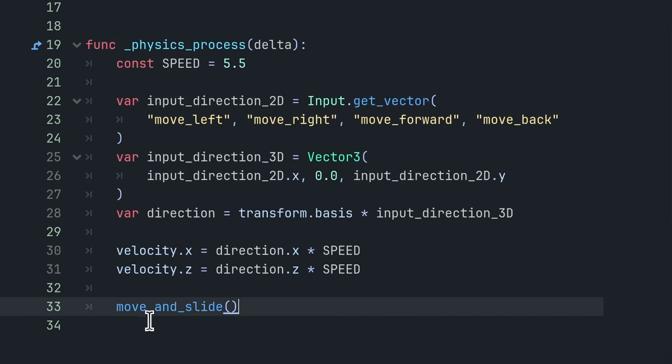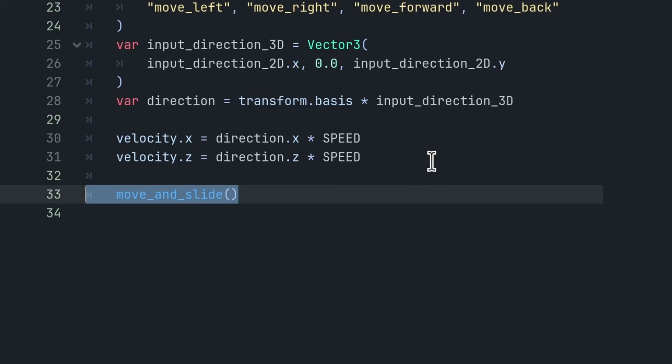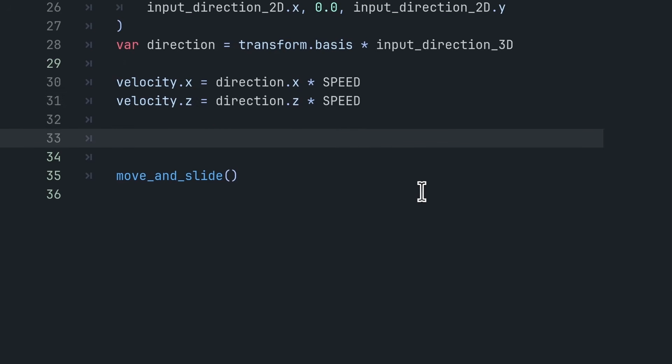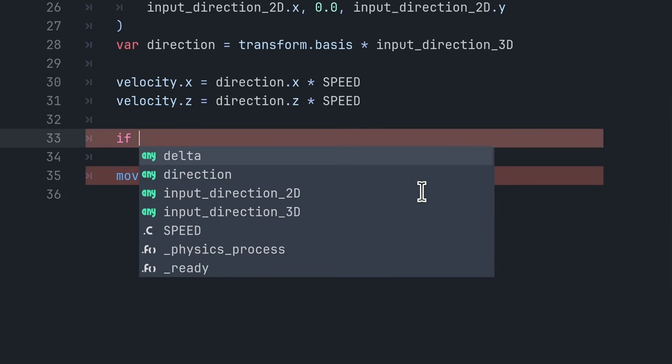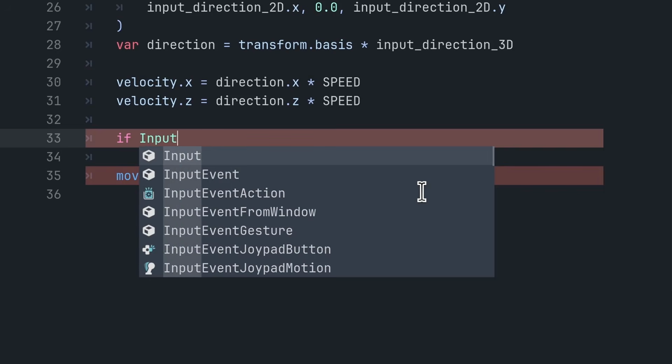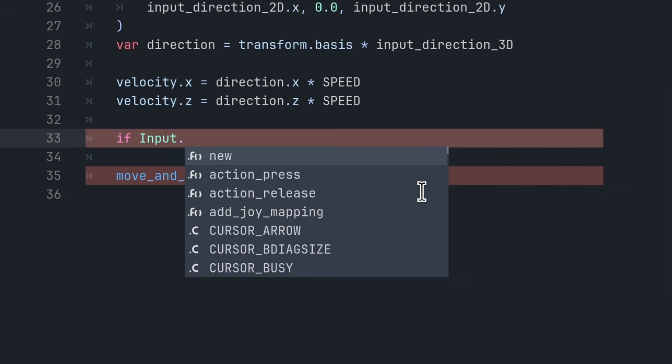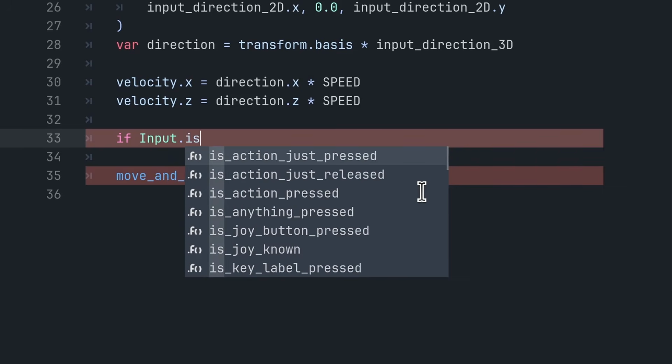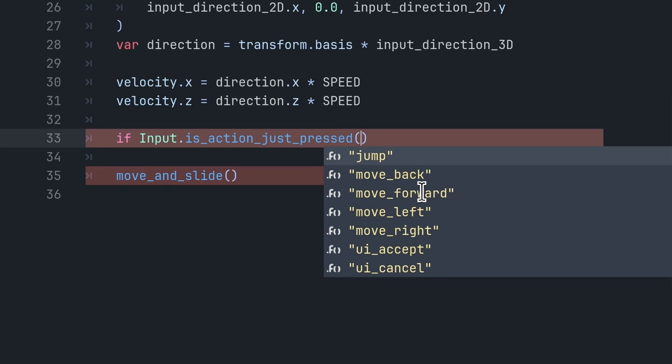And in the code, before the call to move and slide, we're going to add our condition for the jump. This time we're going to add the input check directly in physics process so that it's grouped with our movement code, as jump is movement code as well. We can use the input singleton again and access its is_action_just_pressed function with a dot.